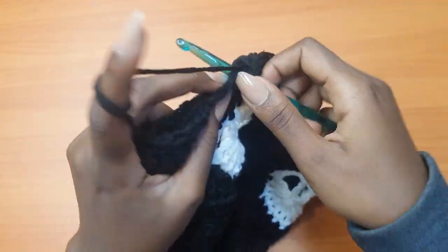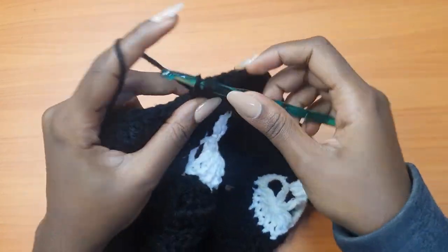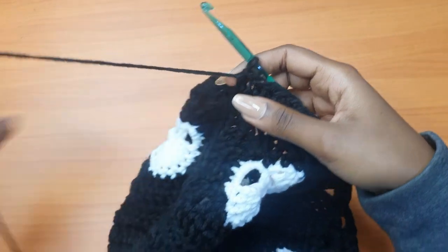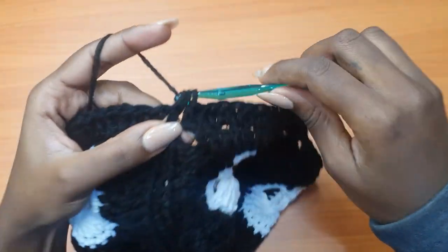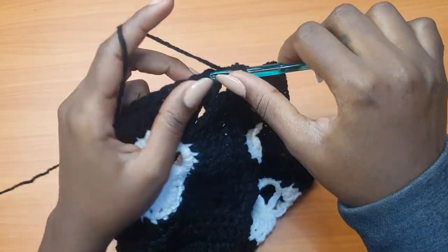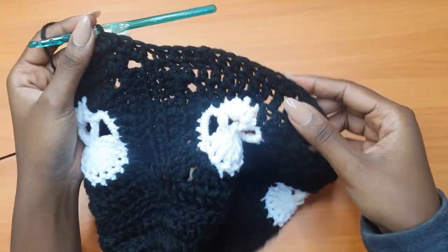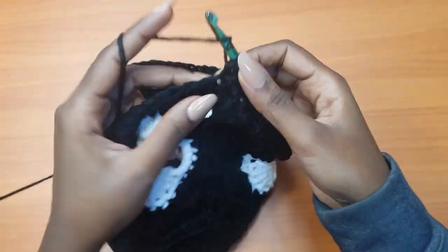Then into the next five, so one, two, this is a space, so it will get only one half double crochet. Those are three, then four into the next space, you can see that, and then five, and then into the next you're going to place two half double crochets. Then continue to do this all the way around.